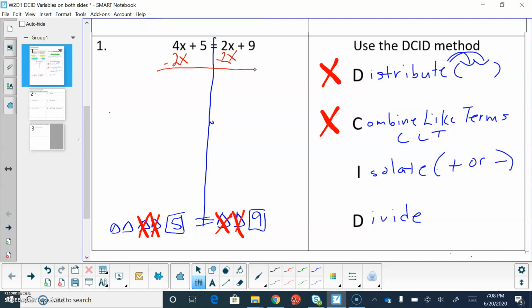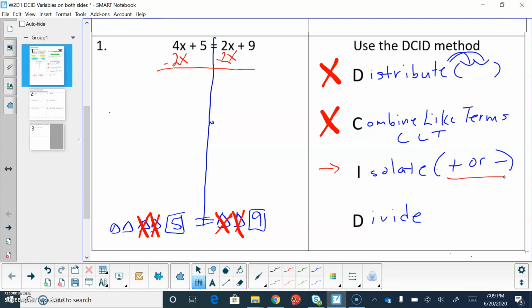Algebraically, it was easy to see that you're taking it off because you're actually just marking through and getting rid of it. But if you look at it algebraically, you might wonder, well, why are we subtracting? Because this isolate step here that we're doing says plus or minus. Well, it depends upon how things are connected and represented. That 2x in black in the problem is positive, and think of positive as plus.